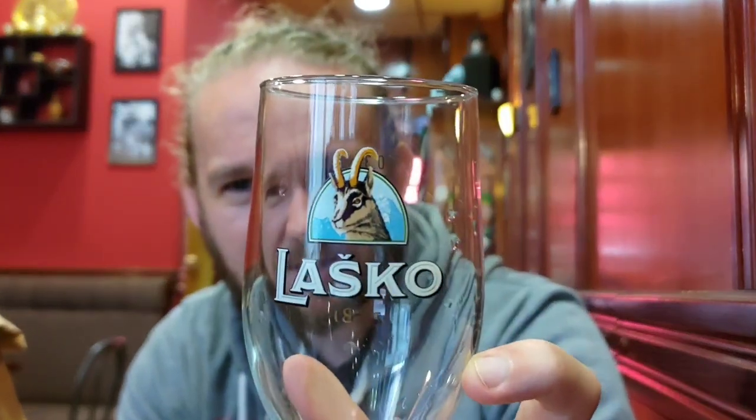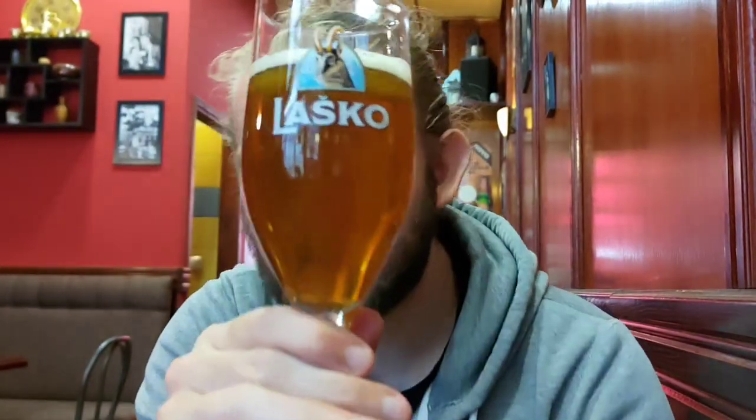This should be really quite interesting. Let's pour it and see what we get. Also with this one, I was given a Laško glass from Slovenia — that's pretty cool. Laško is a beer I've had two different types of on the channel before. Curious to see what this one is going to have in store for us — the Anissa from Pivovara Podrum. As you can see, this beer has poured a really nice, quite deep golden colour. The head was a lovely cream colour that's faded to a very thin foamy layer, with a thicker ring around the edge of the glass.